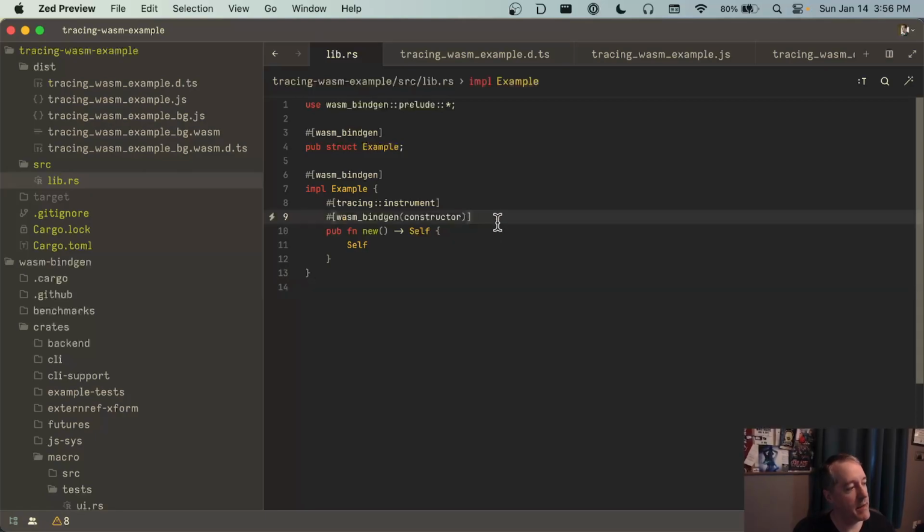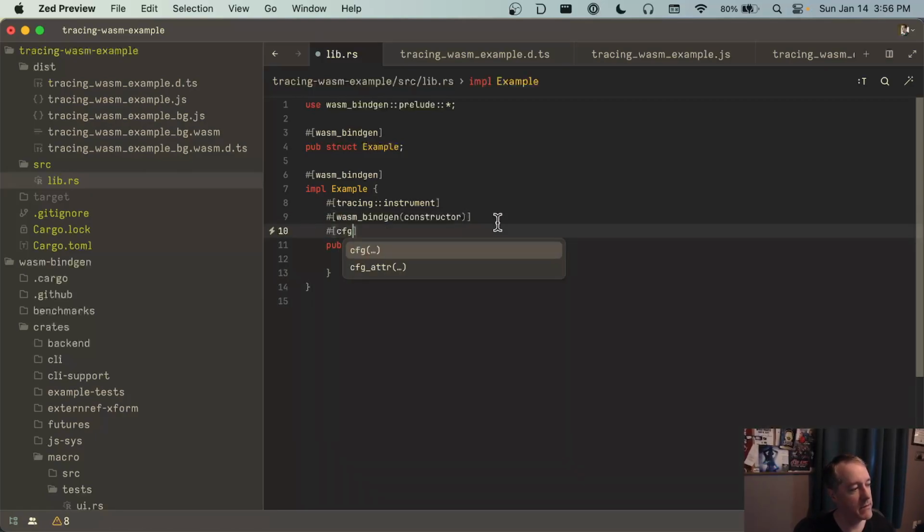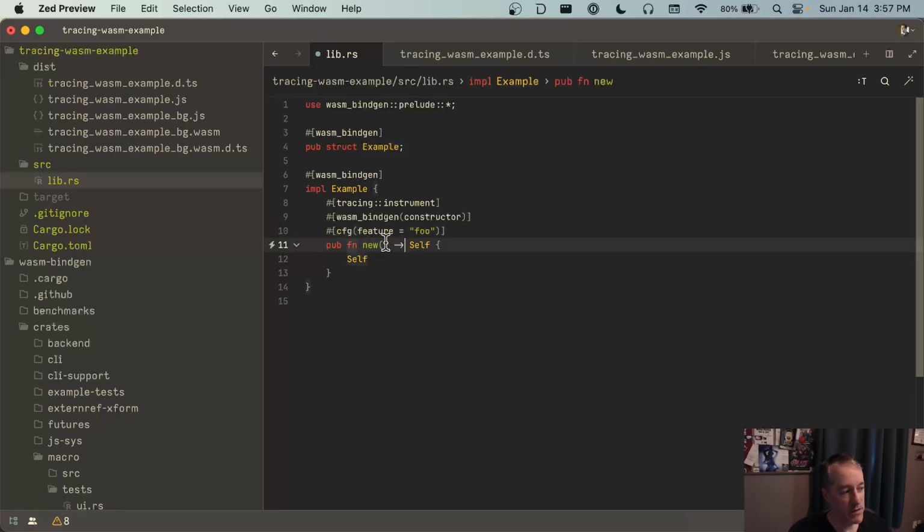But imagine that you had a config macro on here, and maybe you want to say this is only available for feature foo. It would become a compilation error to generate the bindgen functions and have them try to call this function when this function is excluded because this feature is turned off.